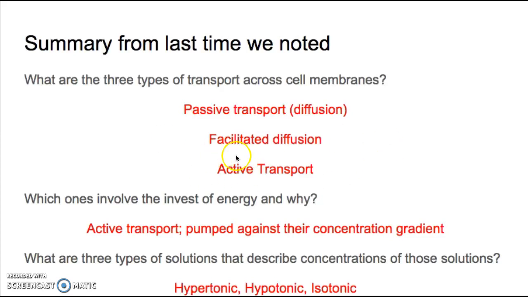And then we're going to talk about active transport here today, in which we're going from low to high concentration, actually. Which ones involve the investment of energy? Well, the active transport does, because it's going from low to high concentration, and I'm going to use an analogy to try to explain that today.